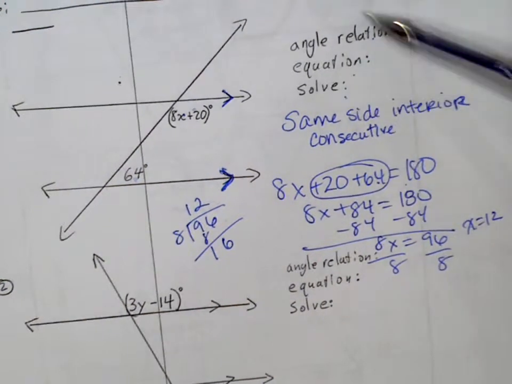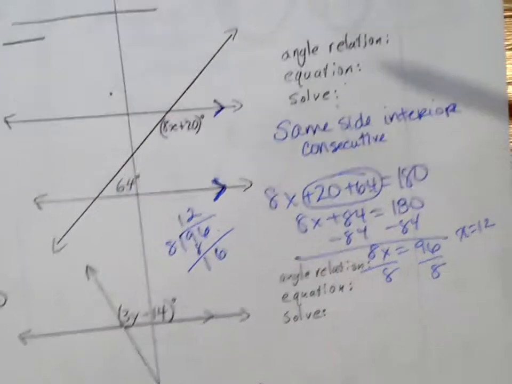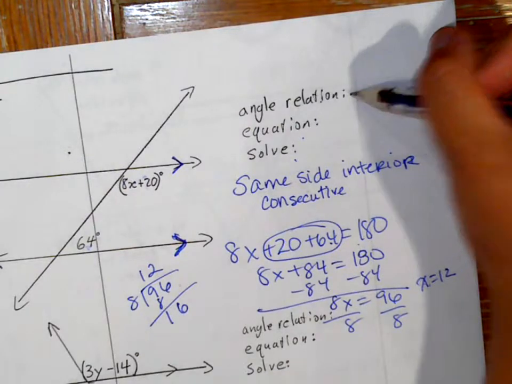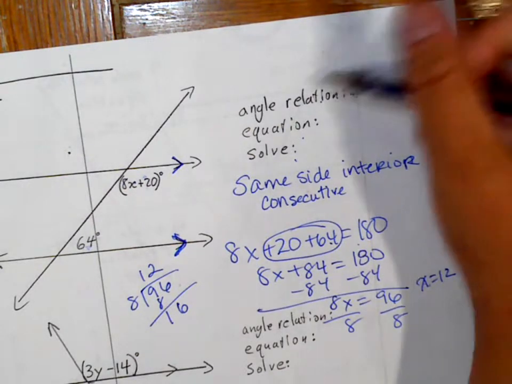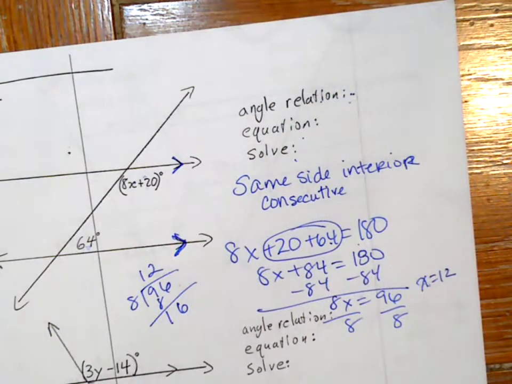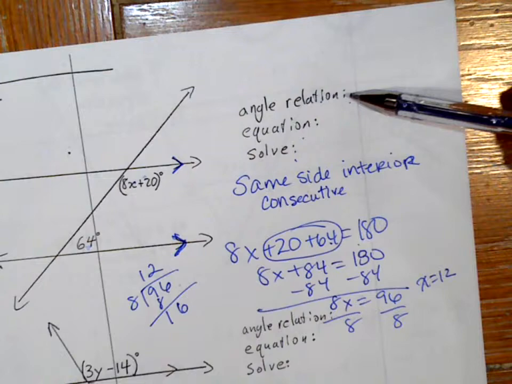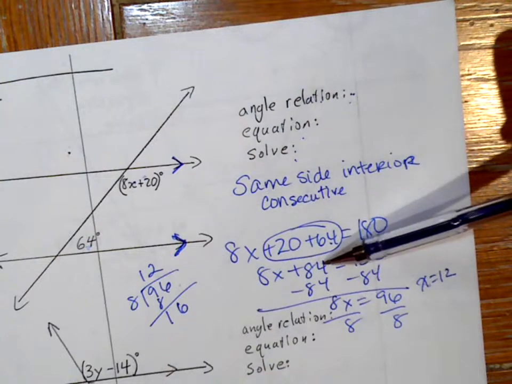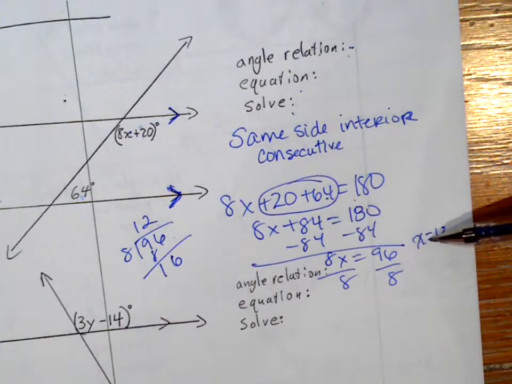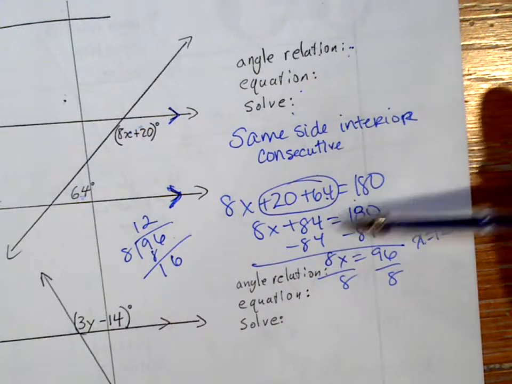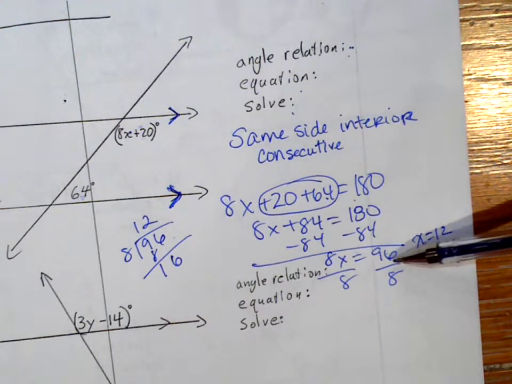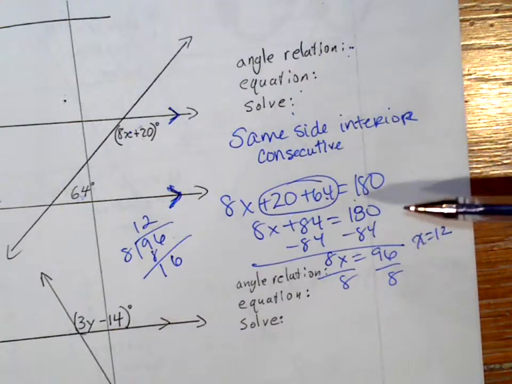If you got the error analysis review sheet today, remember, if you pick the wrong angle relation, that's 1 point. I'll show you one where he picked the wrong angle relation, but he still did everything else right and got 2 out of 3 points. So don't give up on a problem. Show work so that I know that you know what you're doing. Even if you make a mistake at the very end, at the solving part, or you make this 97 or 95 or whatever, I can give you partial credit. Don't just quit on it.